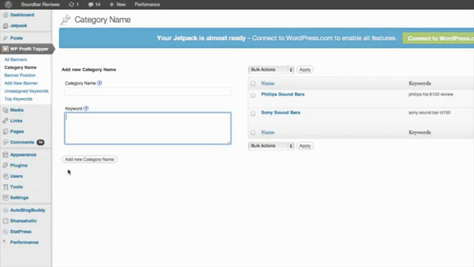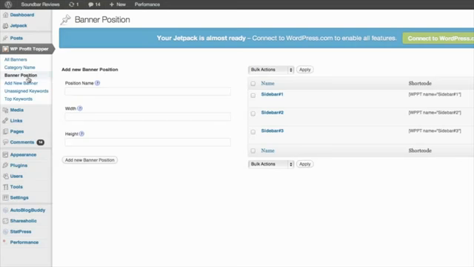Then you would just click on Add New Category, and that category name and the associated keywords are immediately added into the system, as you can see here on the right hand side for our Philips and Sony examples. The next step then would be to define the banner position.